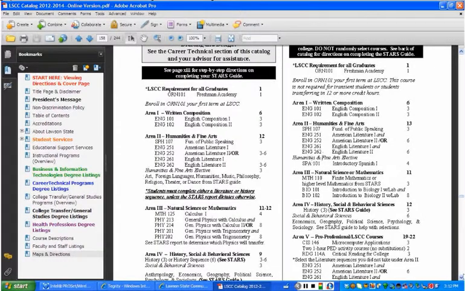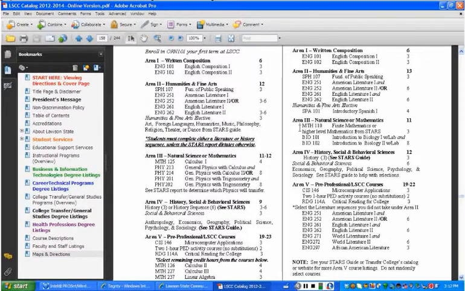When we look at Area 3 for this degree plan, the student needs Math 101, Finite, or any higher level mathematics from STARS. It is extremely important if you are a general studies major, that means anyone falling in the college transfer domain, you need to also run a STARS report. If you're unfamiliar with STARS, please watch the tutorial which explains what STARS is and how to run that report.